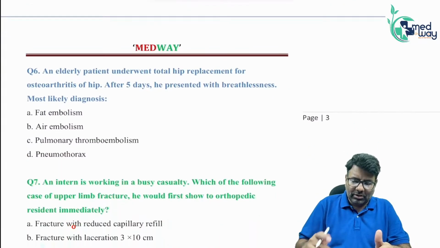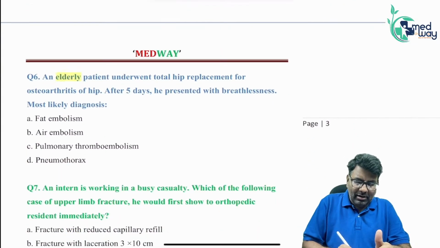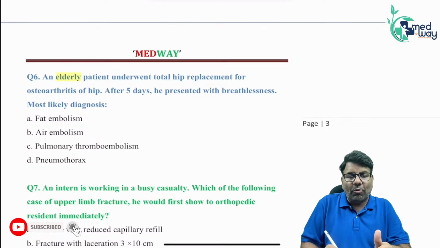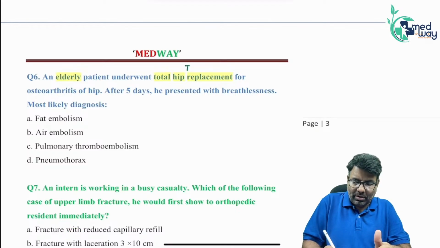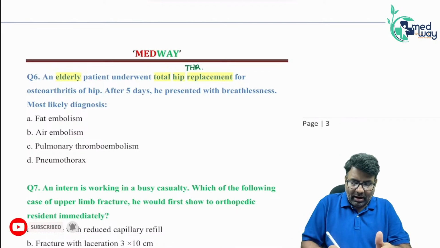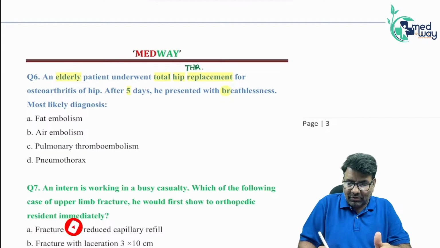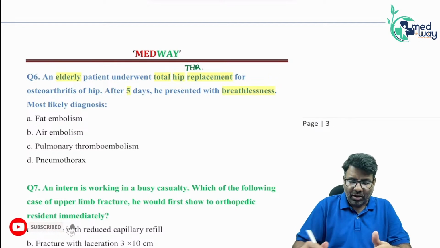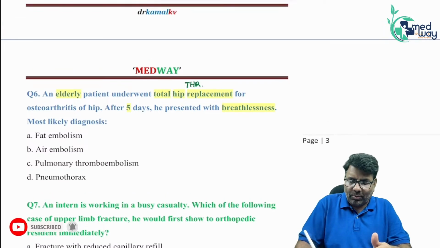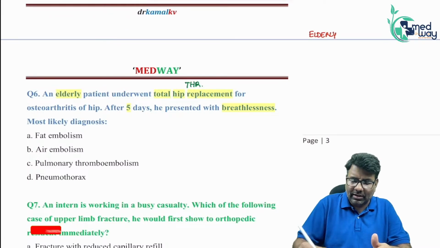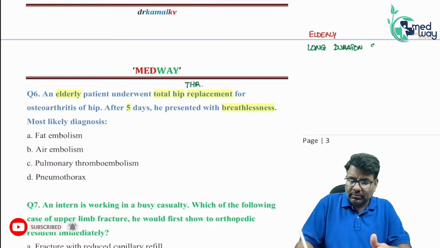Then moving forward to another question. Now here, an elderly patient was operated, and the surgery which was done was THR, total hip replacement, and usually we do it for osteoarthritis of the hip. And after 5 days he presented with breathlessness. Now what can be the problem here? See, here are a few important points. One is elderly patient, second is long duration surgery, right?